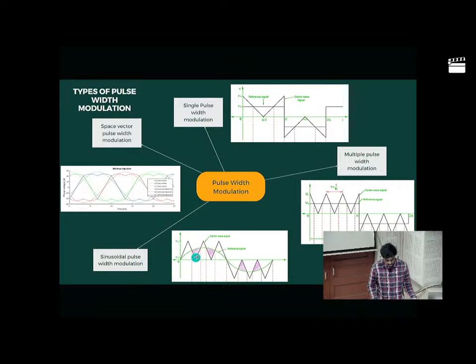When you average simple single or multiple pulse width modulation, you get a constant average signal, but when you filter and average a sinusoidal pulse width modulation, it will give you a sine wave. Similarly, we have space vector pulse width modulation, which is especially useful in the control of motors. You don't need to know exactly about this in detail, but having some idea is really good.